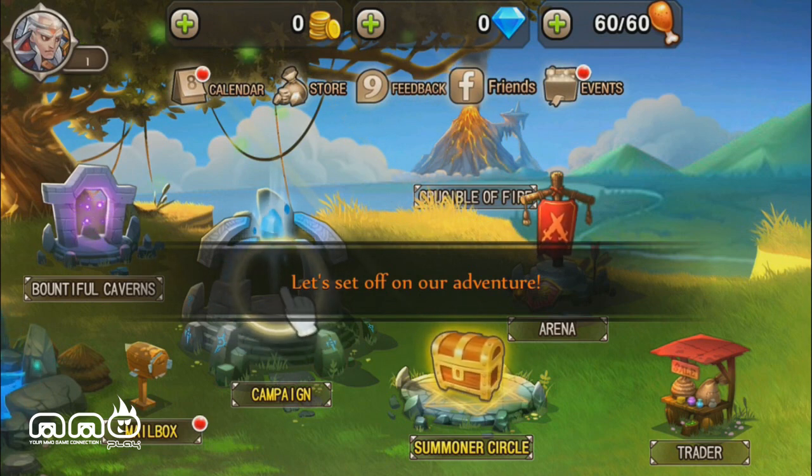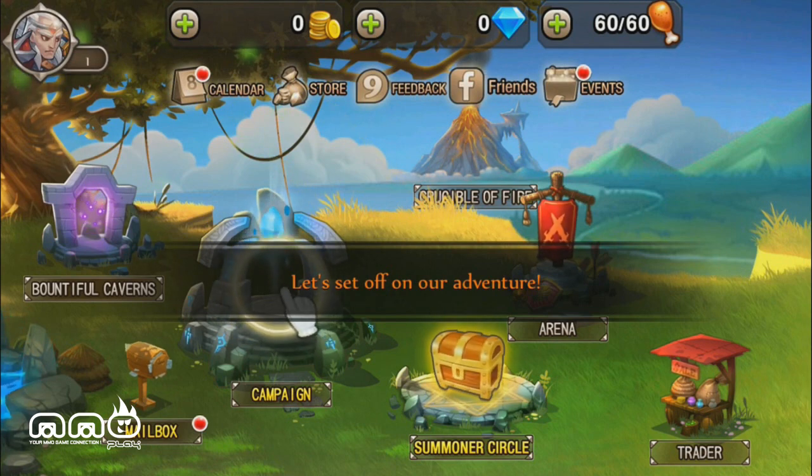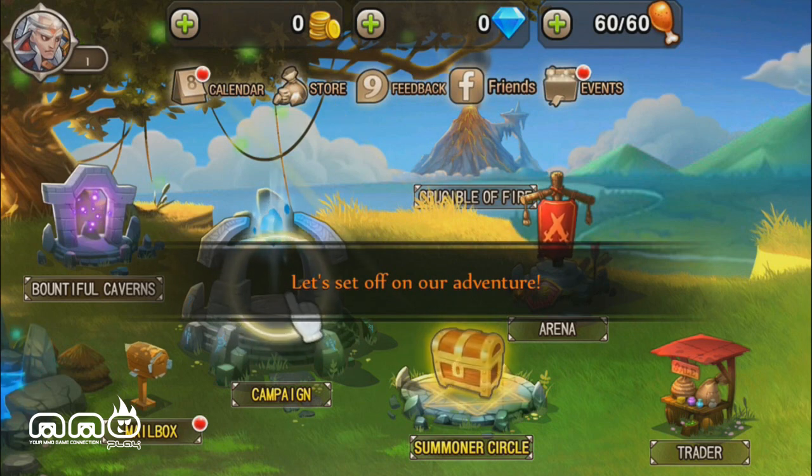We have the arena, which is online against other players, which is cool. So when you acquire heroes, you level them up, play against others online, test how good your build or your party is, and really put your skills to the test. In the back, we have the Crucible of Fire, which is kind of like mini raids, a raiding aspect of the game, with much harder challenges than the campaign. So if you feel your heroes are up to it and you want to fight some stronger monsters, you can go ahead and do that.